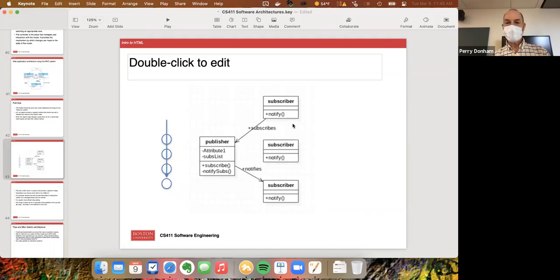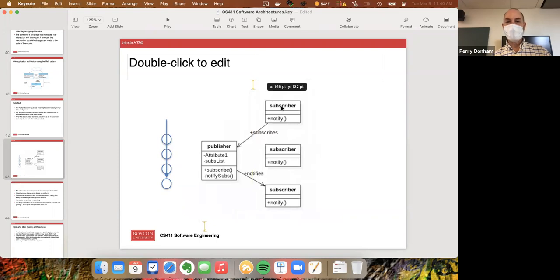So I essentially have a copy of this. Whoa, they're all connected. I got a copy of the subscriber, or a reference to it at least, over here in this linked list on the publisher side. So it goes to the first one and says, oh, hey, you said you were interested. It calls the notify method. So that notify method just tells the subscriber that there's new data. It might also send the new data, but it could be just notification, and then you've got to go and request the new data. Just depends on how you built the app.